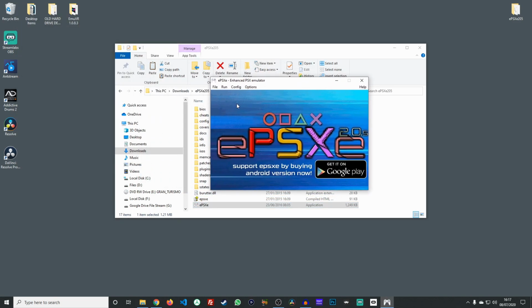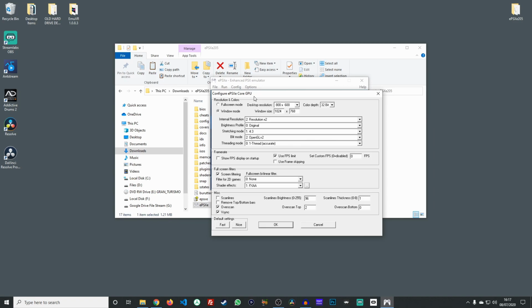So next we're going to take a look at some of the graphics options in ePSXe. If you click the config menu and then go to video, you will then see the ePSXe Core GPU page come up. Here you can set full screen mode. So I'm going to go for this here and set it to 1080. You've also got the option for upscaling at x2 or x4, or put it to normal resolution. You can go for 4:3 or widescreen if you so wish, amongst a few other bits and pieces here. So the best thing to do, I find, is just leave it as the presets already put in place there.